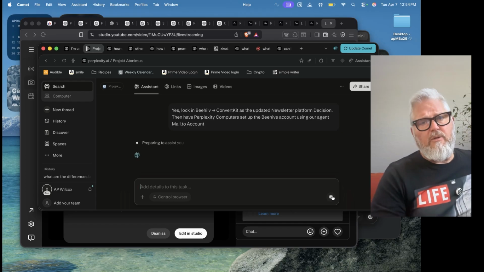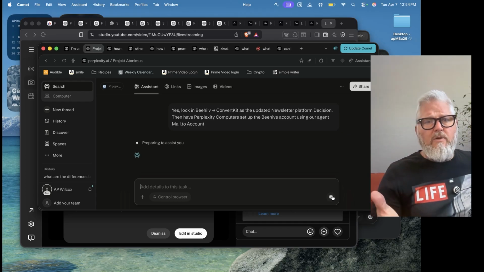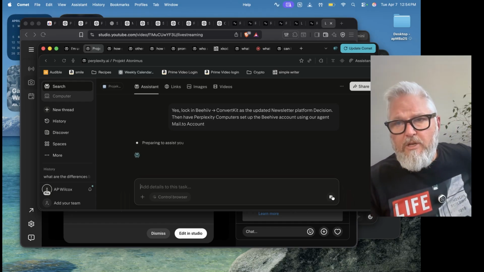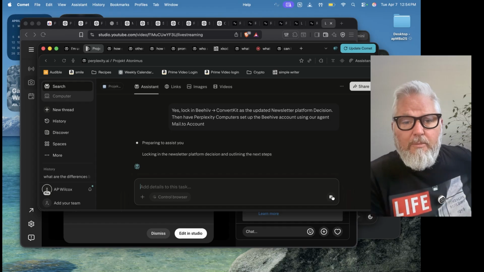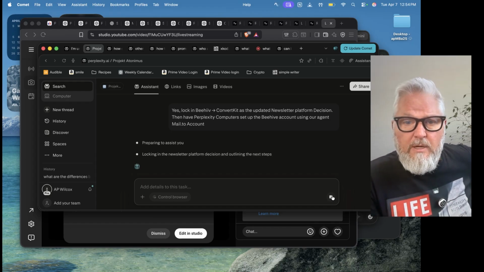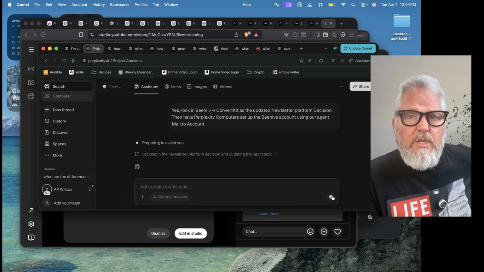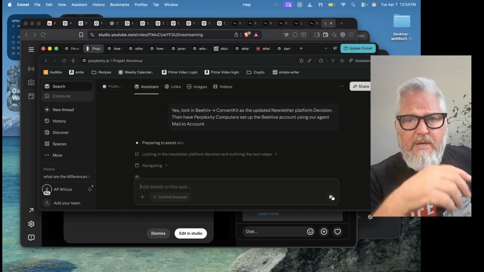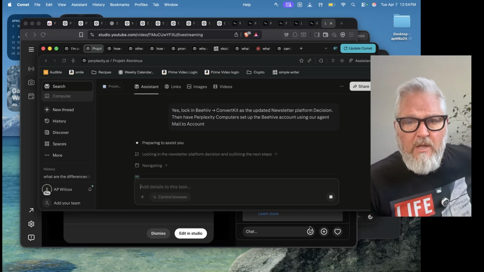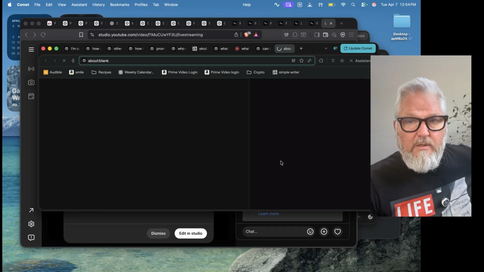So last time it was taking a little bit longer. This is why I worry about it. I don't want to spend too much time doing this, but I do want you guys to get an idea of how Perplexity Computer works, especially the browser automation. It's really cool, especially when it pops it up here. Sometimes it does it in the background, which it looks like it might be doing. Nope, it's going to pop it up.